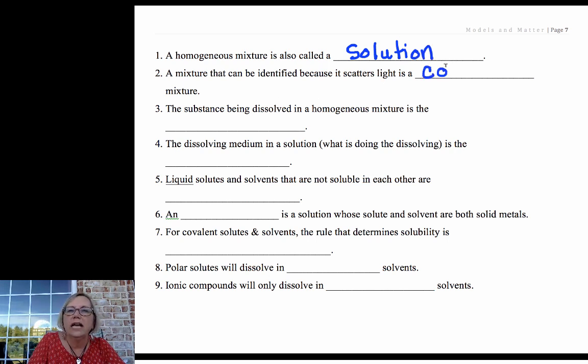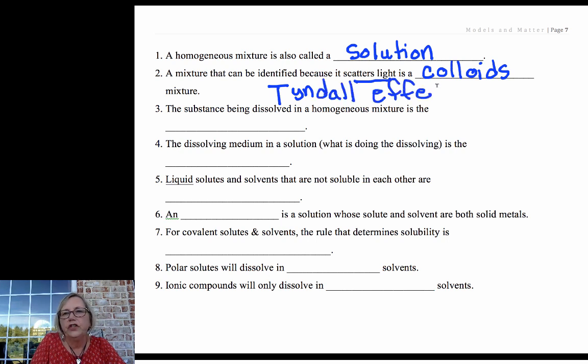Colloids scatter light. That is the one test that is key for scattering light, that is for finding colloids, determining if it's a colloid. That's called the Tyndall effect. And if your professor or teacher doesn't show that to you, I recommend going on Google and checking out the Tyndall effect.